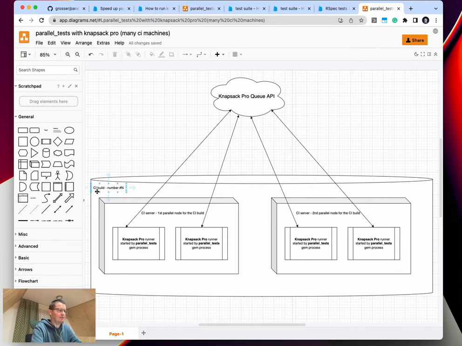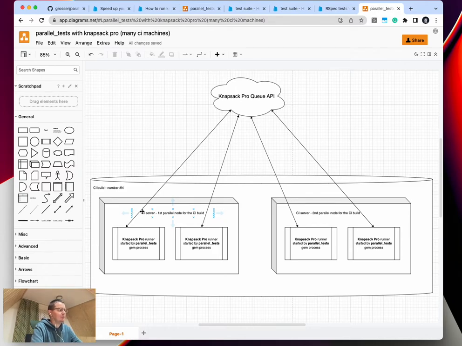Most CI servers provide this capability, but maybe you decided that you don't want to run just your tests on a single job. You want to utilize your job even more because you have a lot of memory and a lot of CPU, and you want to squeeze as much performance as possible out of your single job.